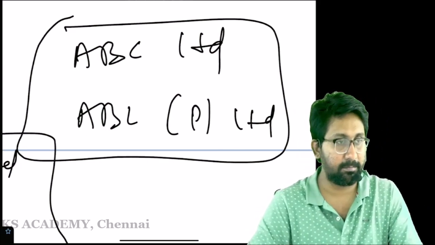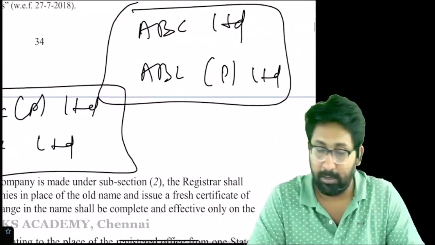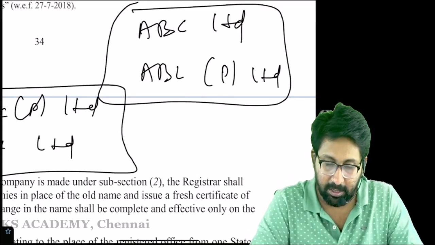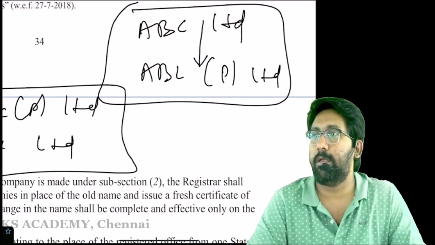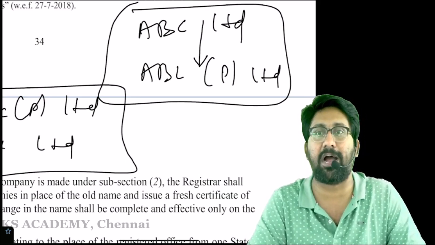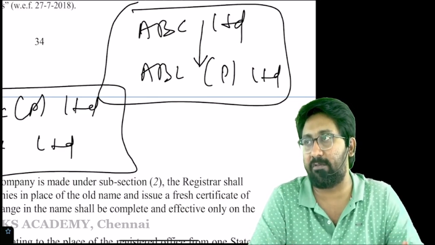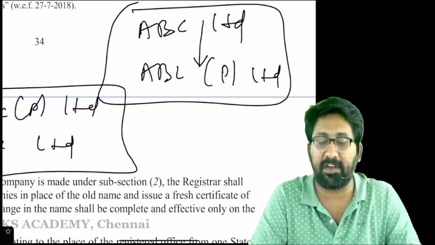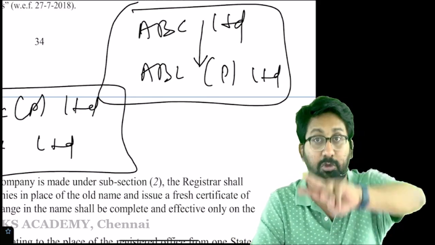Okay, see here. ABC Limited, listen please. ABC Limited is getting converted into what? ABC Private Limited. Again, start from the beginning. First we need to alter. First the idea should come to the Board of Directors. Alteration of name: adding the word private, deleting the word private. Name clause altered, filing with ROC.